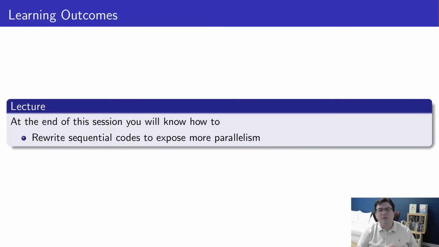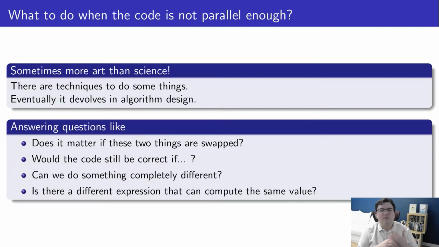But before we give up, we should first try to see if we can redesign the code to get more parallelism. Maybe we can rewrite the code differently and change how the tasks and dependencies are defined. The bad news is there is no cookie-cutter approach that will work all the time. Really, the approach is to write the code or algorithm differently and see if that version is parallel. With experience, we will quickly be able to tell which approach is going to work and which doesn't. It often involves answering what-if questions about the code, or thinking of a different algorithm to compute the same thing.